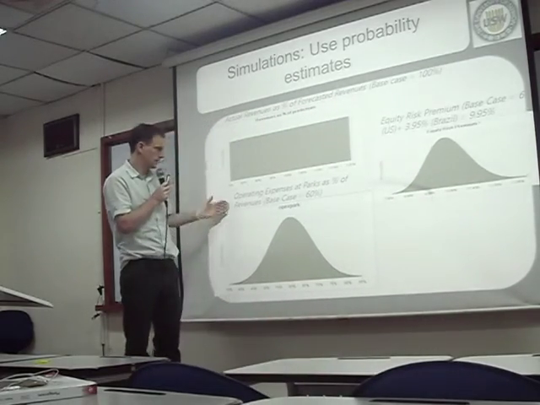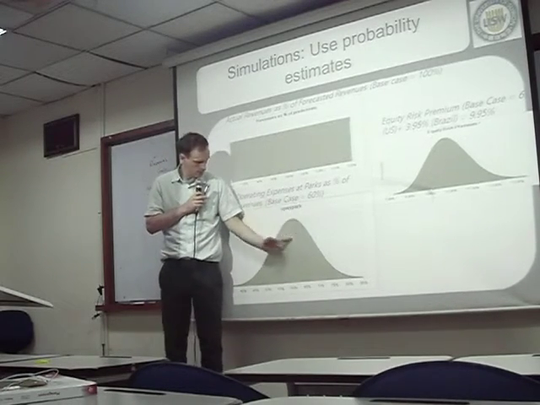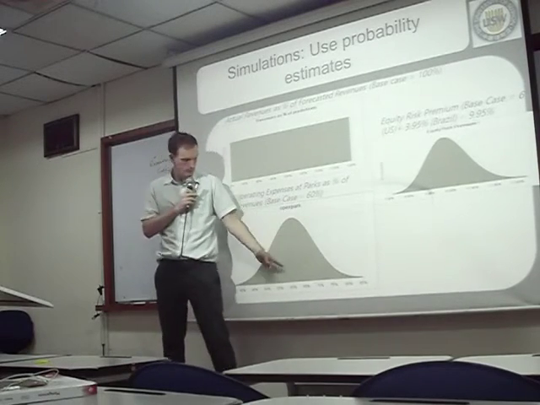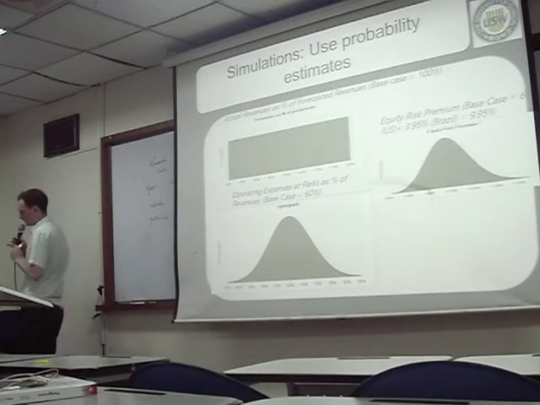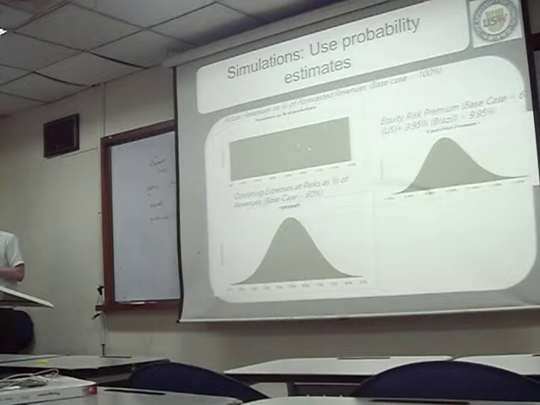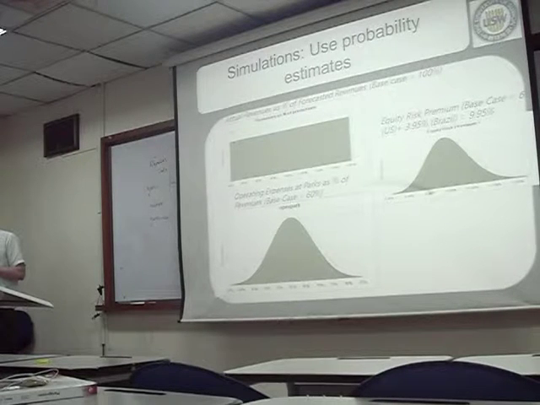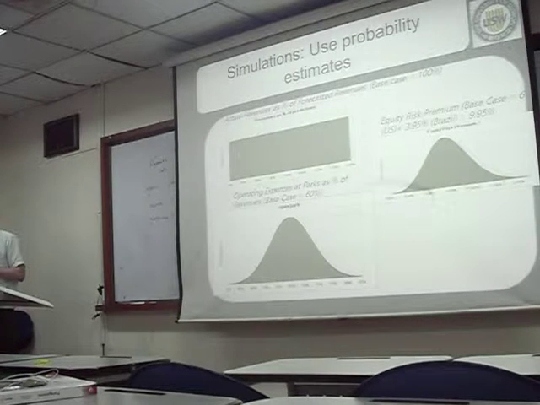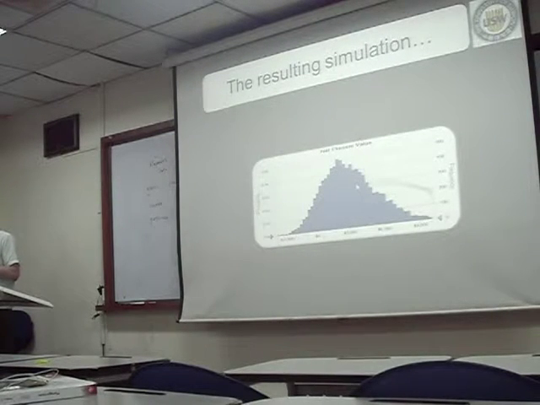And then these are the operating expenses. We said the expenses should be about 60% of revenues, but the expenses could be higher, or the expenses could be lower than we expected. So we make this kind of probability diagram using the computer software. Do you understand probability? There's a 1% chance that the operating expenses will be 35%. There's a 50% chance the operating expenses will be 60%. There's a 1% chance it would be 85%, and so on. Okay, so we make that data, and then we make a simulation.